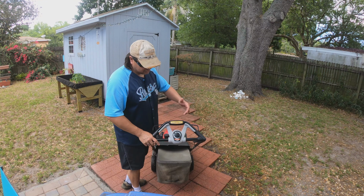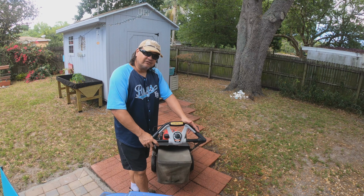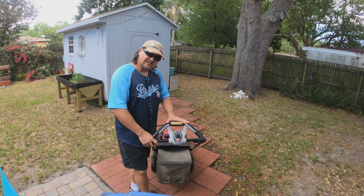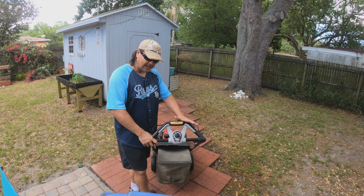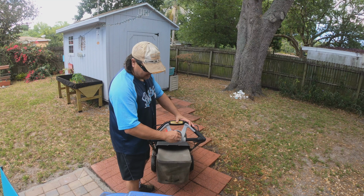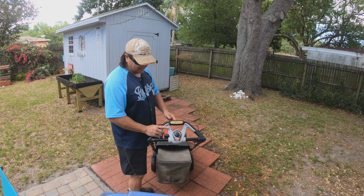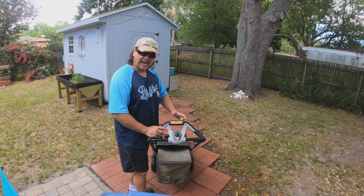One of the biggest features of this Honda HRX, and they do this on all of their different particular mowers, is the select drive. Because this is the top line model, they've really added a few extra features with the top line model. One being the adjustment for the control of the speed, and a more ergonomic handle and an engage handle here as well.